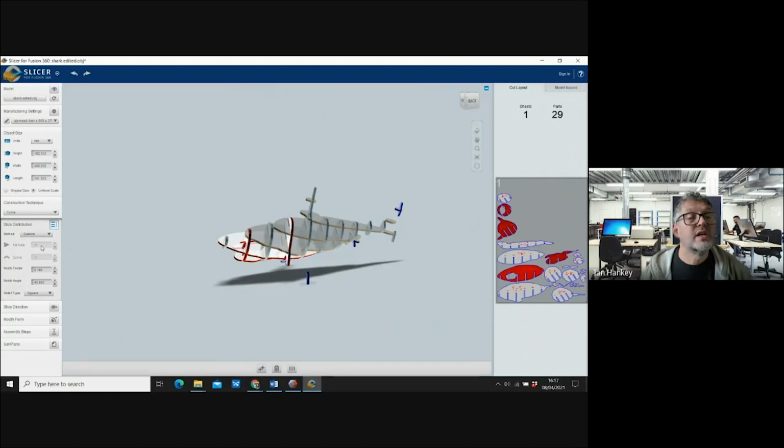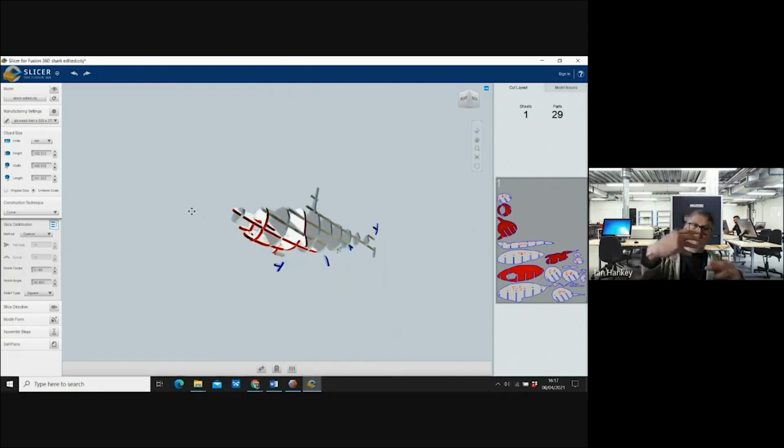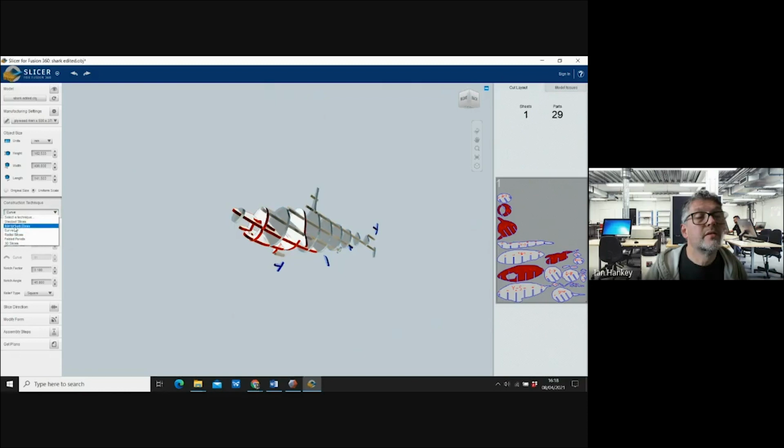I'm not sure I can change the sizes there, the axis there, unfortunately, because I've probably done a little bit too much. This does get a bit glitchy. When you've done an awful lot and you go back again and forwards again, you find that the axis doesn't become live. Maybe that's because I've done so much already.